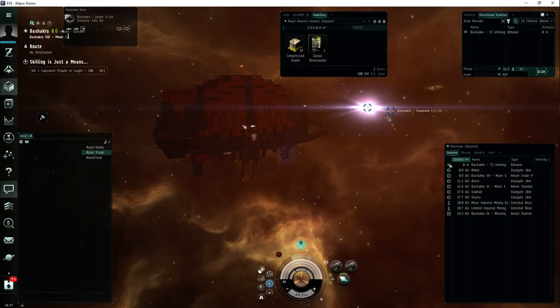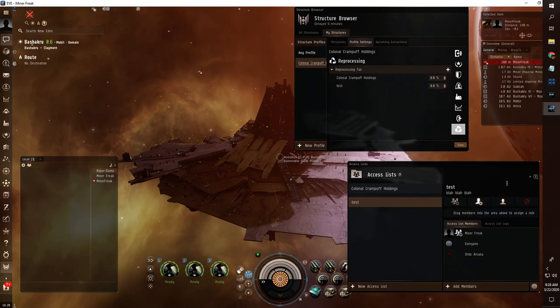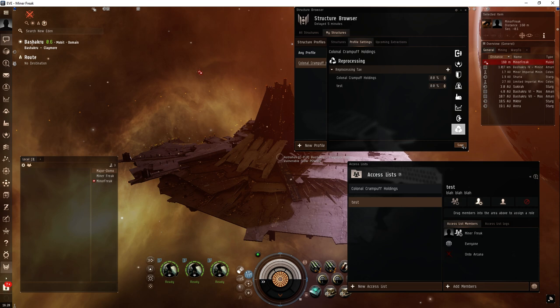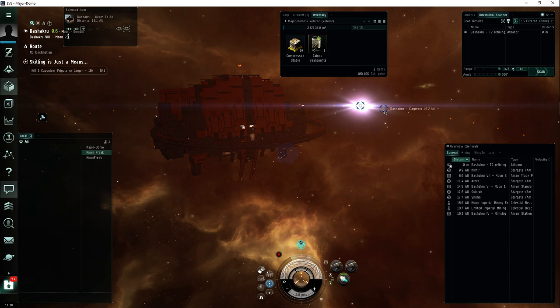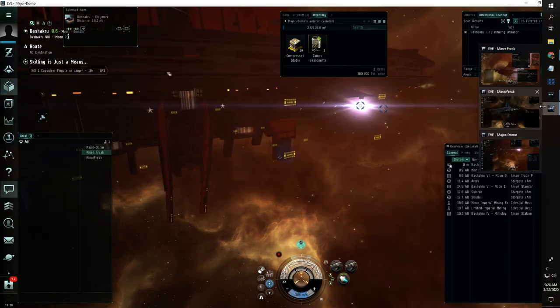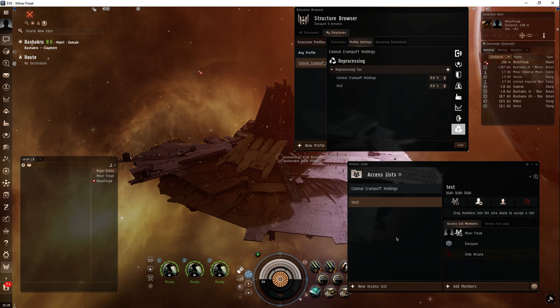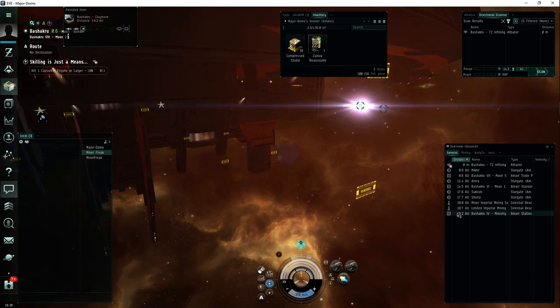Because when you hit save, here we go. So it is bracketed, and I've got the arrow now. Okay, so we'll hit save on this and show you what happens when you do everyone and then drag that access list into the profile on all these buttons, and then happily hit save. Yay! It should populate sometime soon, but I'll just warp anyways. See if I've got this right. Test everyone and saved, and it's got docking too. Okay. It should populate sometime soon.